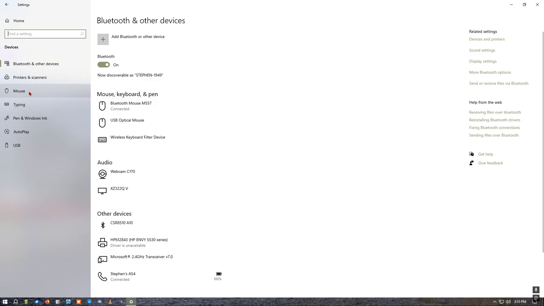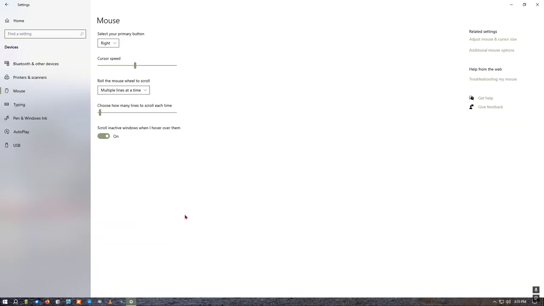Click on the mouse up here, okay? And then we have multiple lines at a time, right? So click on that, and one screen at a time. Multiple lines at a time. So leave that there. There's your cursor speed. Okay. So we will actually look at a far better way than doing it here. Because I'm left-handed, I use the right-hand button to click on. Okay. So that's how you change your buttons on there.